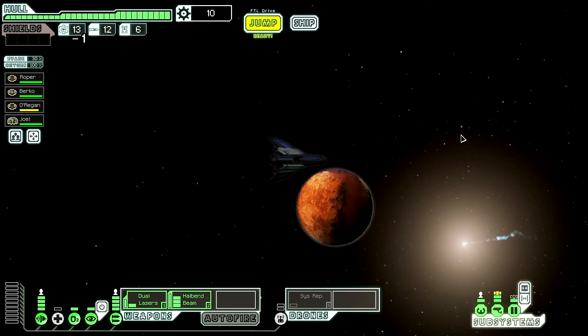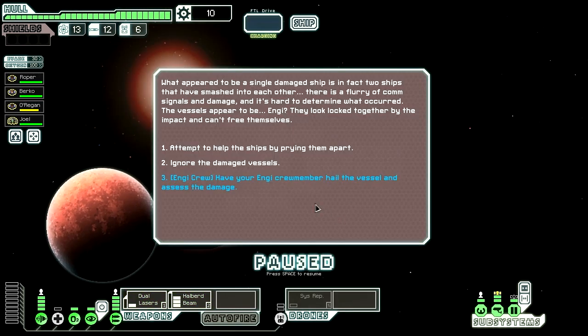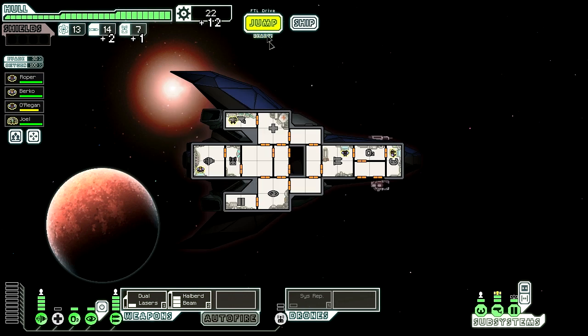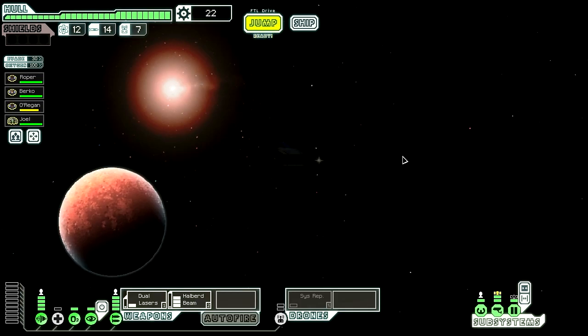Let's go over here, and this is going to be a little bit of an inefficient system, but never mind. Whatever is happening, there is some NG stuff, and we've got an NG, so we can hail them. And for some reason, consolidation of ship matter sounds embarrassing and personal. Something is happening. Yes, two NG ships are occurring. I don't know what's even happening, but there's free scrap, so that's good. Yes, fine. So let's head on to the exit.